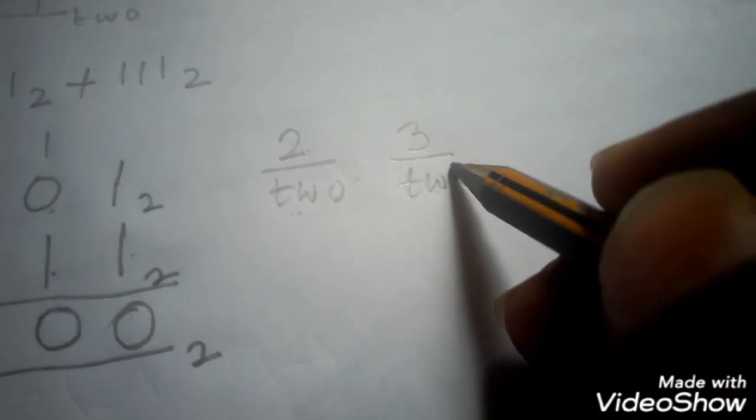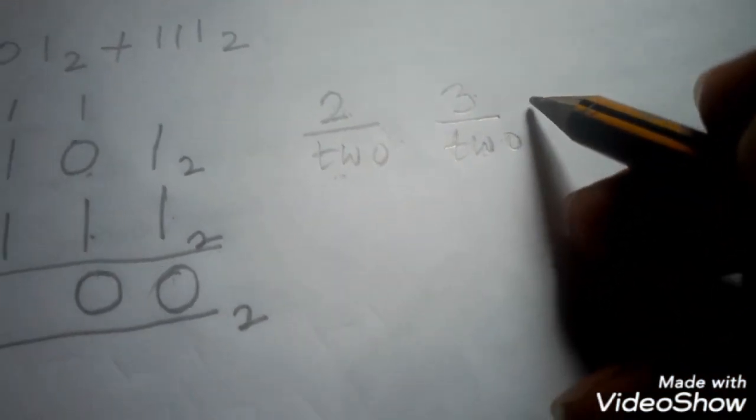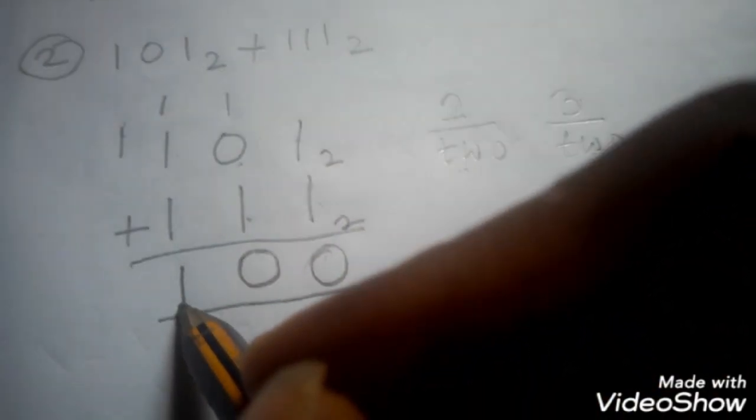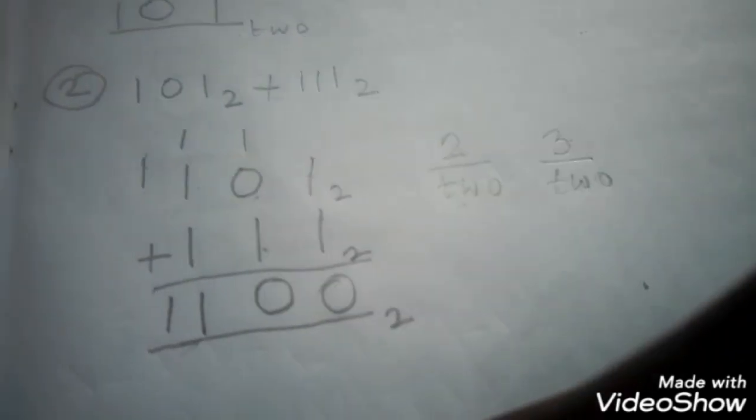Now, what is remaining? If 2 should divide 3, it's going to remain 1. So the remainder is what I'm going to put down here, 1. You see that? So now come to the last number, which is 1. So 1 plus nothing, that will give you 1. You bring your 1 down. So this is my final answer in base 2.